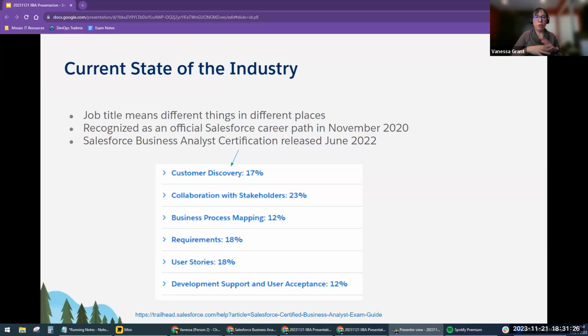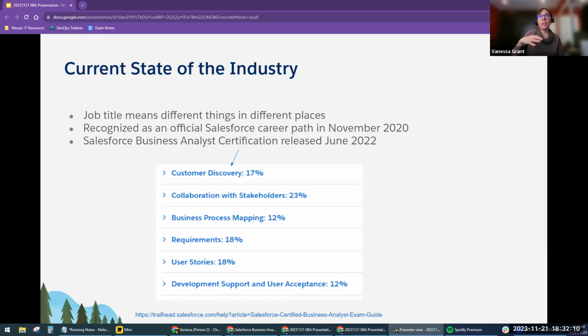Salesforce's focus, I would say, those first 20 years was really on administrators. They needed people and really focused on upskilling people to run the thing. So it was really the age of the Salesforce admin. It was really the age of the Salesforce developer. And business analysis really wasn't a thing that people thought about when they implemented Salesforce until it really became official as a career path on Salesforce's learning management platform Trailhead in November 2020. And the certification, which I had the honor of helping out with, wasn't released until like last year.